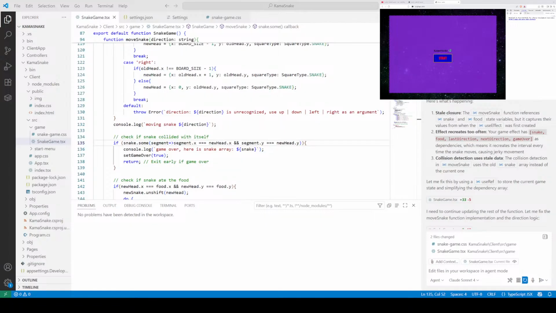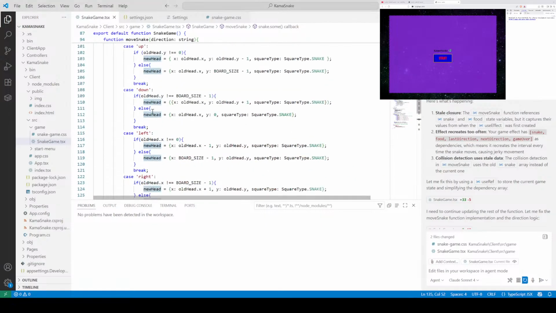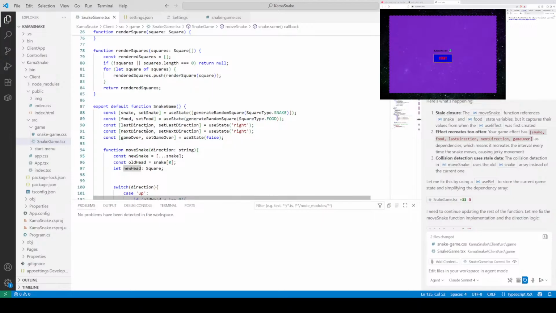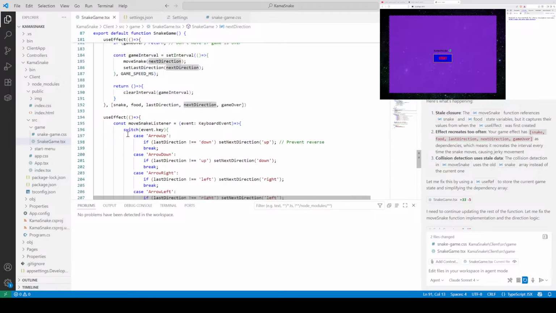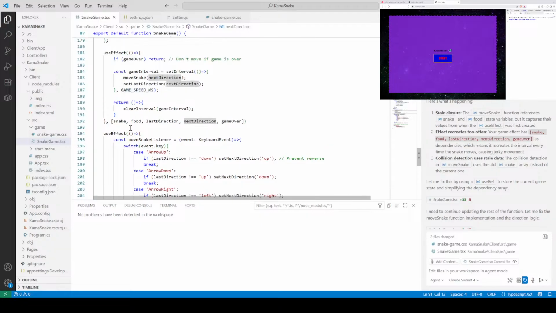Yeah, I don't like how my game is built right now because I don't know how to explain it, but it feels too complicated for such a simple game. You have lots of dependencies here, and that's not exactly what I want to do.